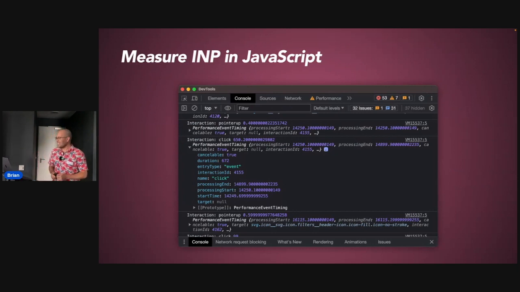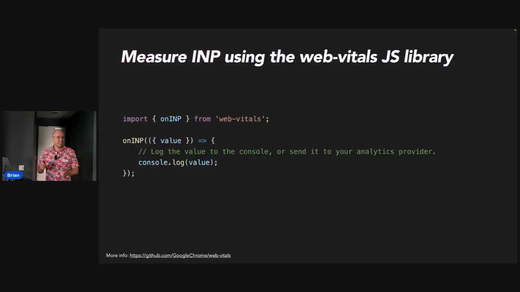Okay. So basically, if we measure INP in JavaScript, this is an example of the output. Here I see the click event, I see the duration, and so forth. We alternatively could use the Web Vitals JS library to also capture INP.